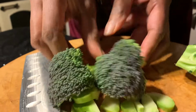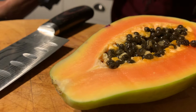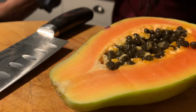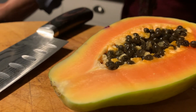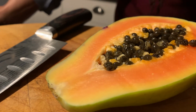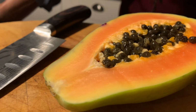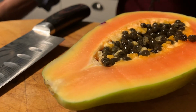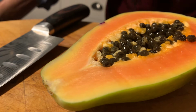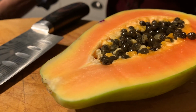Leave them like that. Next is the papaya. This is going to be the last thing that we add when we put everything together in the bowl. And I've actually chosen papaya because it's full of nutritional value. It's full of vitamin A and C, and it helps to ease inflammation and also aids digestion. And it's really, really good when combined with savoury foods. An alternative to papaya is mango or perhaps even melon, if that's your preference.